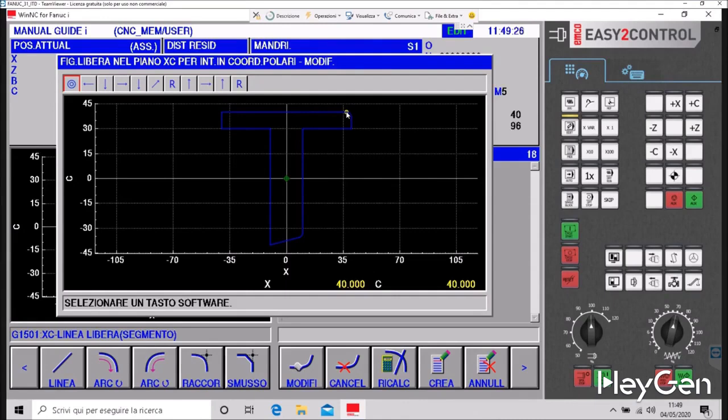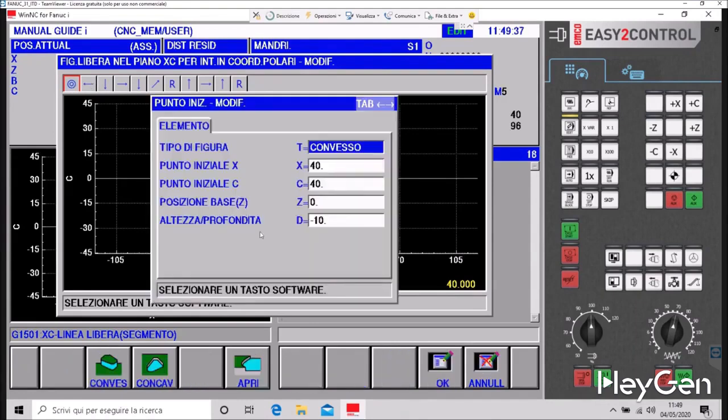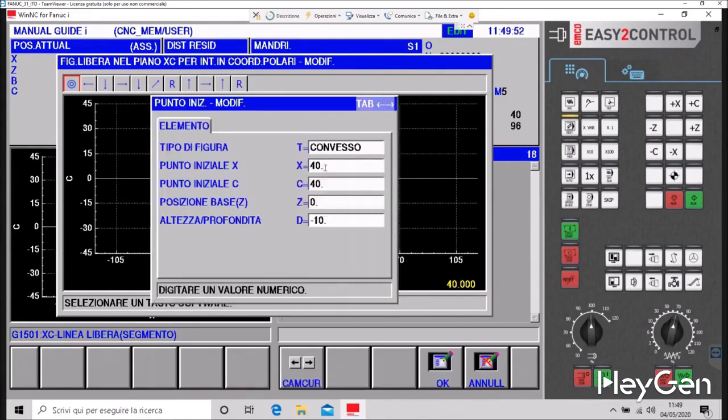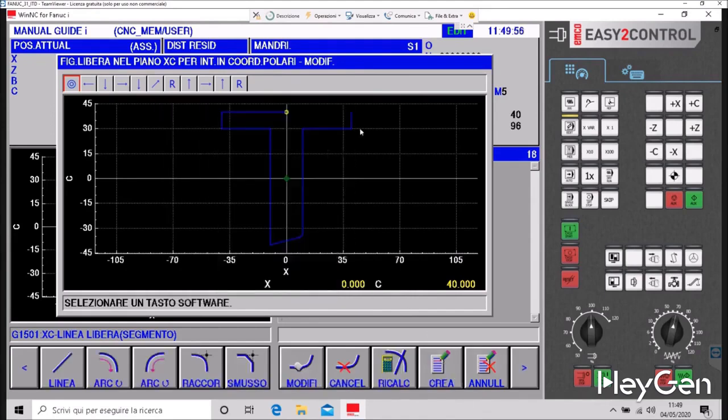And at the same time, the issue with the entry marks in the processing. All right, I'll do this. I'm going to modify the starting point. I'm not going to write X40 anymore. I mean, I'll leave C40, but I'll set X to 0.